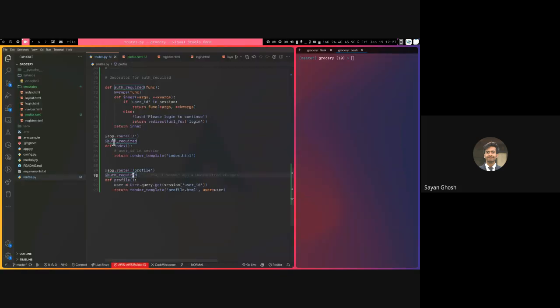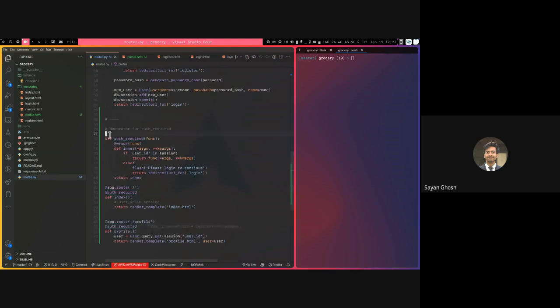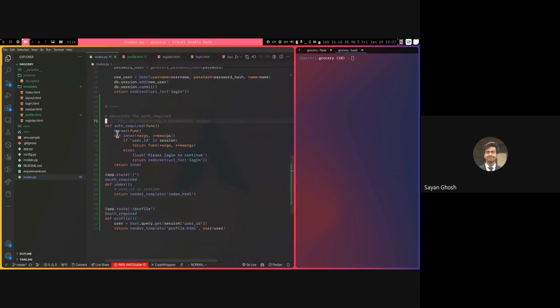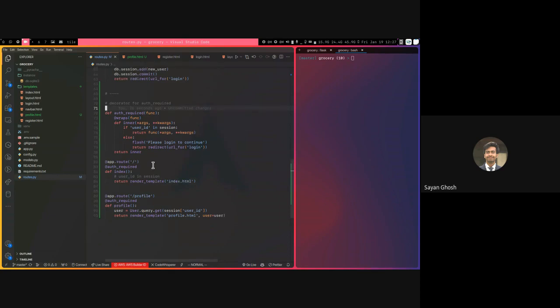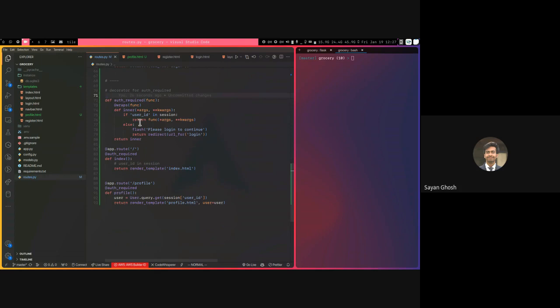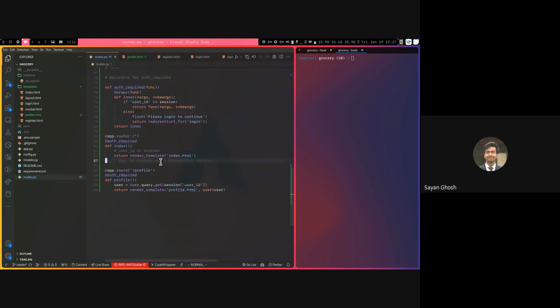So that is a high-level explanation of what decorators are. If you are more interested, you can go into much more depth on what decorators are and how they actually work inside Python, but that will not be required for implementing this in the project. Just understand how to define it and how to use it. Similarly to how we use it for the app route, we use it for auth required also.